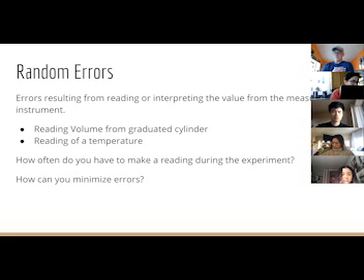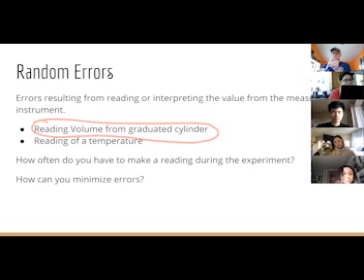So now we look at random errors. These aren't systematic. These are something that's just going to happen. We're going to try and make them as small as possible, but there's no way of avoiding these. These are just errors resulting from doing a measurement, like a person reading the volume from a graduated cylinder. So here's my graduated cylinder. What can I do, measuring the volume in this graduated cylinder, to reduce the error as much as I can? What's one thing I need to do?